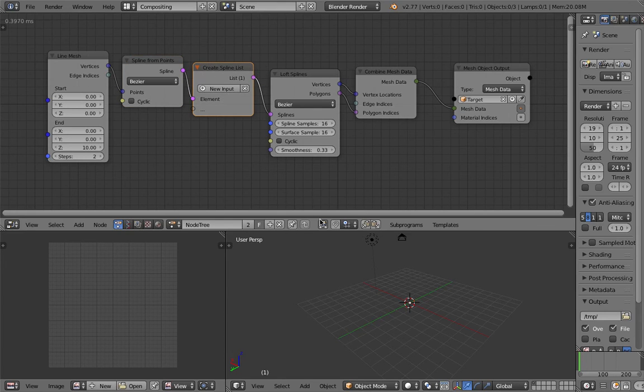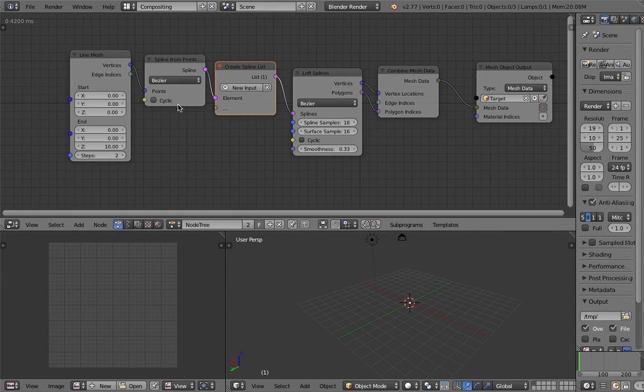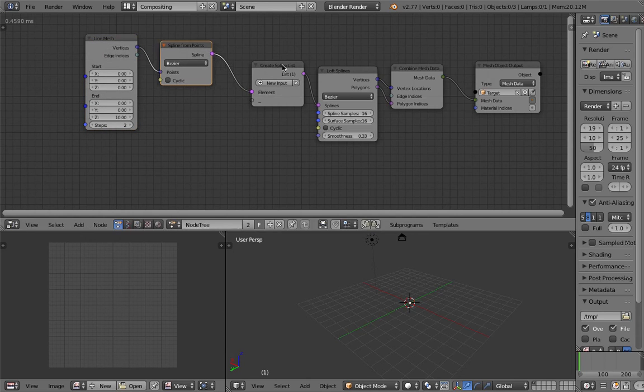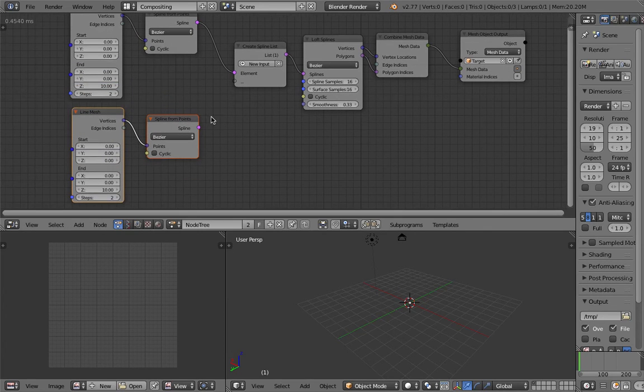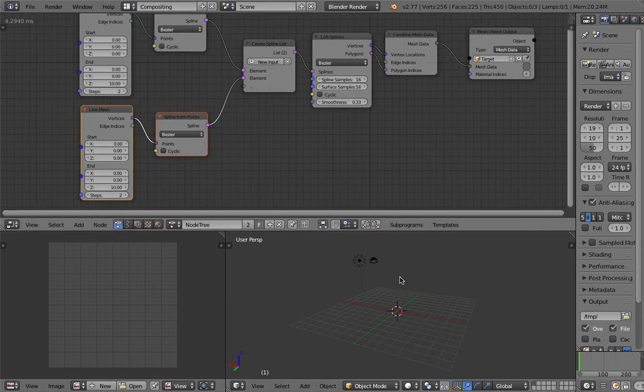As you can see, it's actually expecting more than a single spline. So it needs a spline list. You can't just loft one curve. So I created two, and we're not seeing anything yet. But if I go to wireframe, we can see something's going on. So I'm moving the X on the second curve slightly to the side, and if I go to wireframe, I can see what's going on.